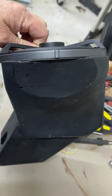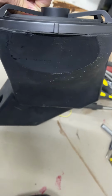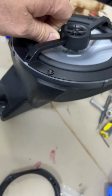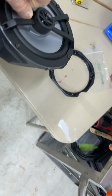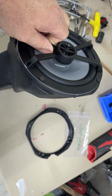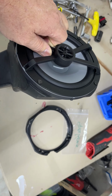I had to see the tiny little bubble right there. I can't hold that up and show it to you. I did have to heat right in there where this balance of the speaker goes down and push that out a little bit. But she fits just fine in there. And from all appearances, this should go right back into place. I may have to take it off and reinsert it and screw it in place.